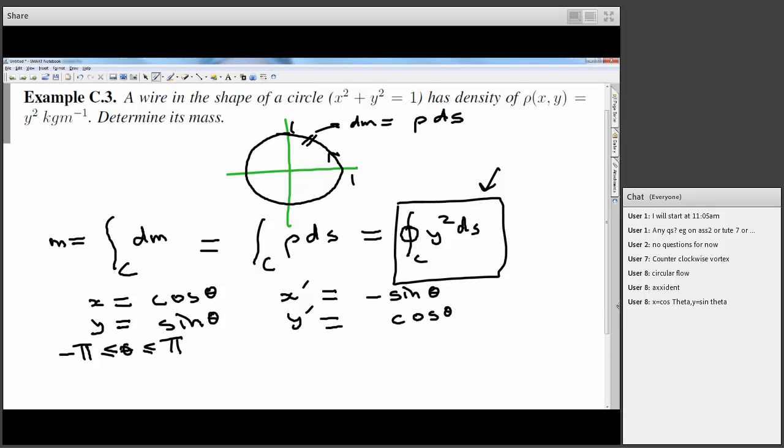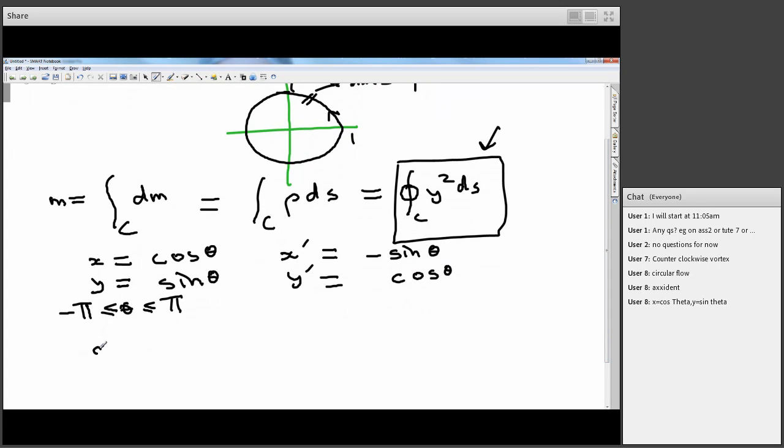And so the key thing we need to know is work out what the small amount of length is. So small amount of length is given by the square root of getting all these different derivatives, squaring each of them and adding them all up. I've only got 2 here, but if I had a third variable, a z as well, I'd have to do a plus z dash squared as well, and take the square root, and then do d of the parameter, in this case theta. So really just have to work out what this square root thing is.